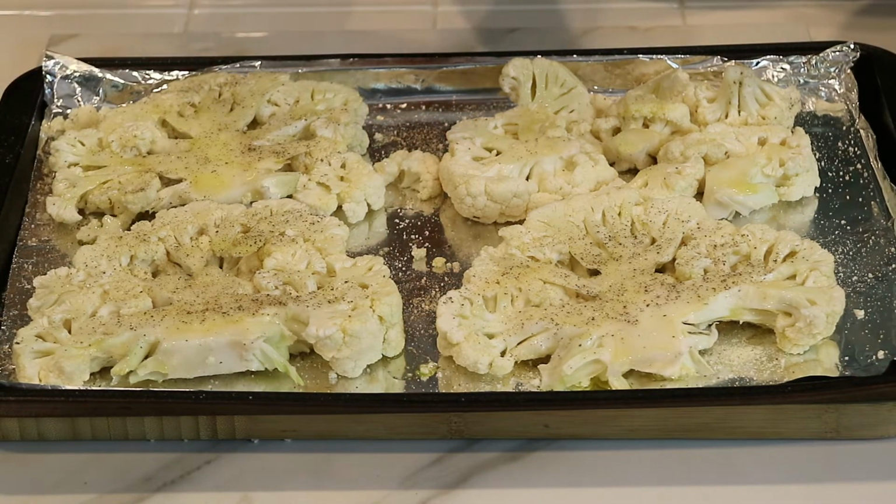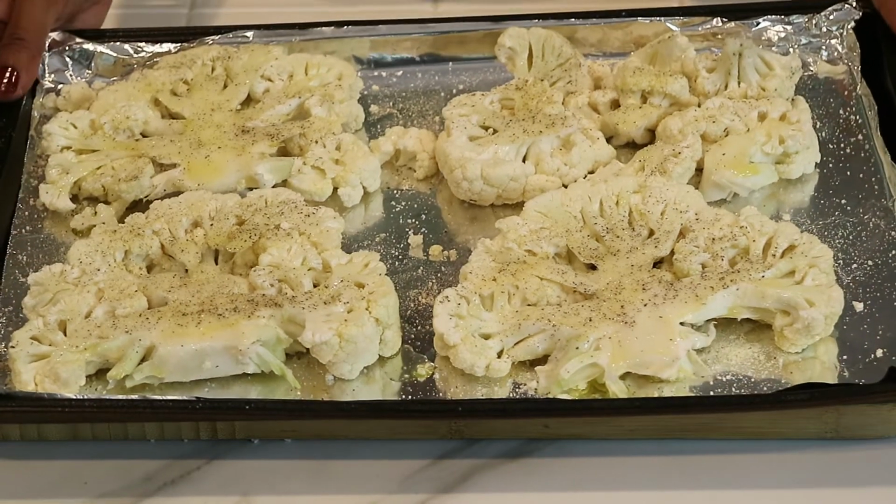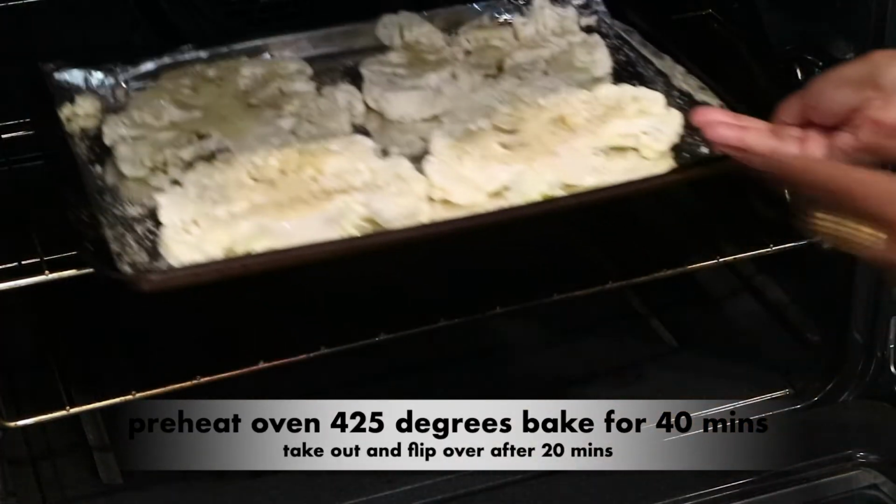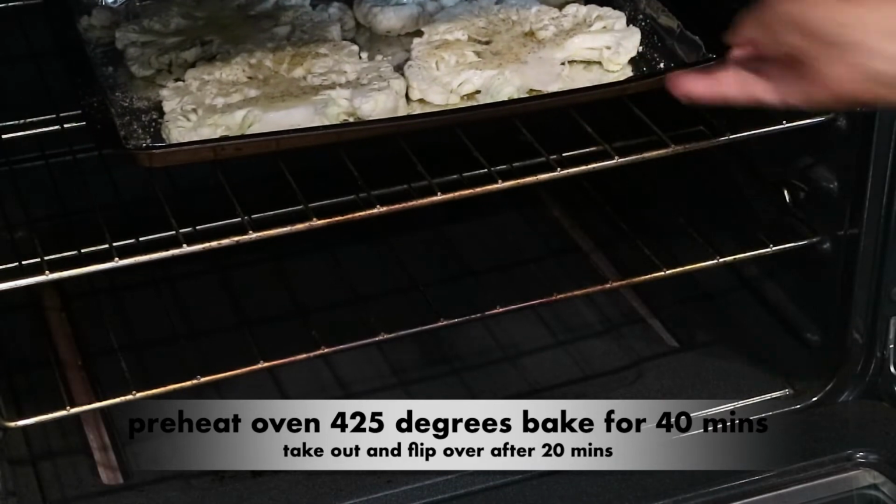So my steaks are done and ready to go. I've already preheated the oven at 425 degrees, and I'm going to go ahead and put those in. And halfway through, after 20 minutes, I'm going to take them out and just flip them over.